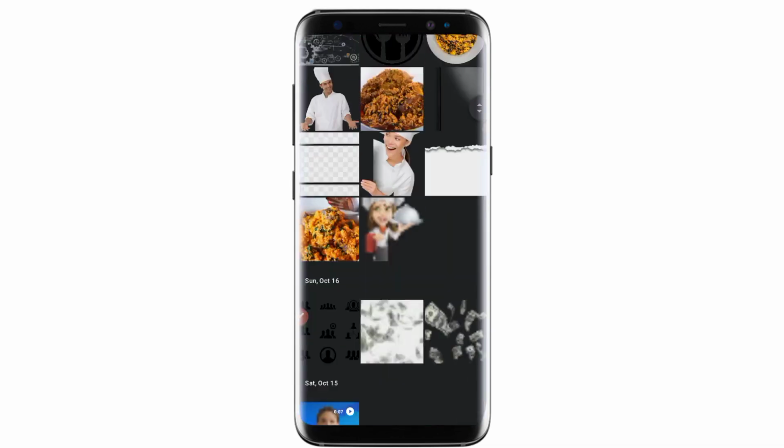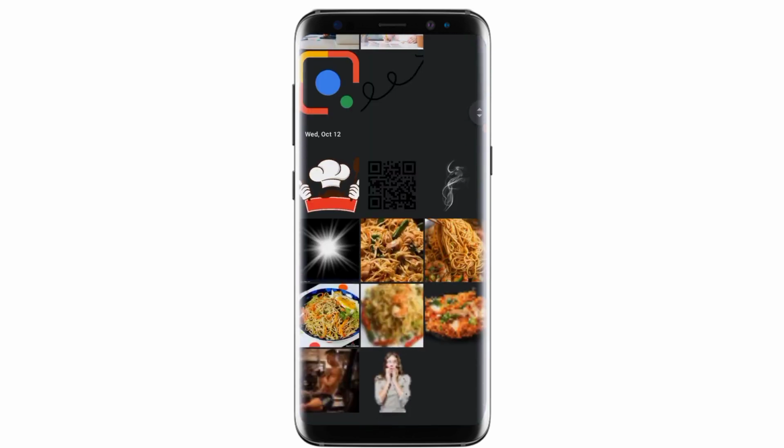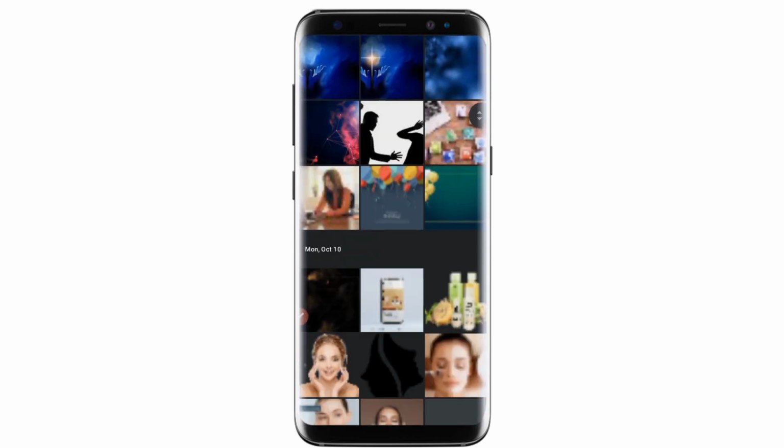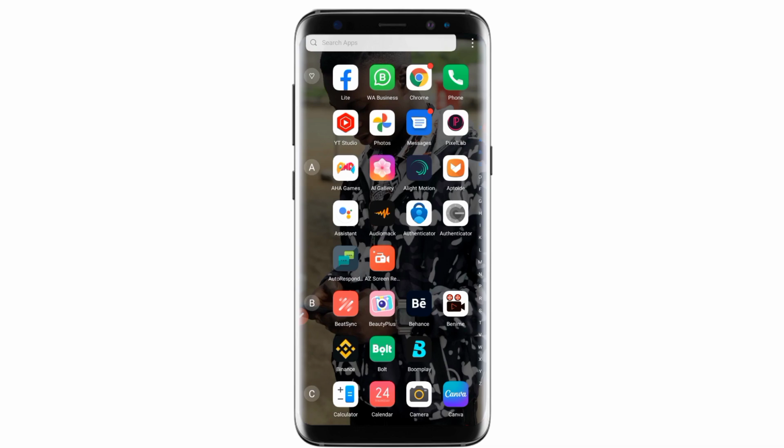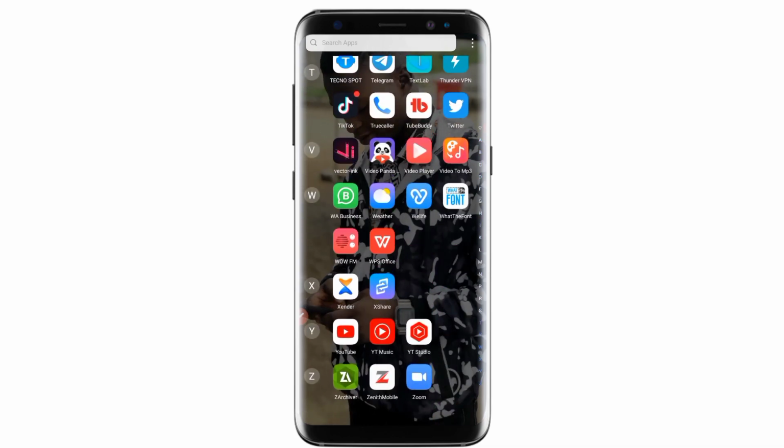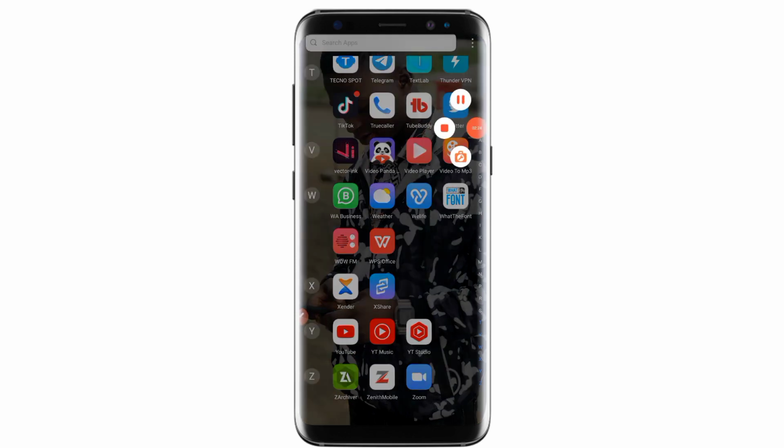So without wasting much of your time, let me teach you how to download a mockup. Before you go to any place, the first app you need to download is Zarchiver. This is what I use. It's one of the best apps to use for extracting PSD files or fonts. So let's get down to the business of today.